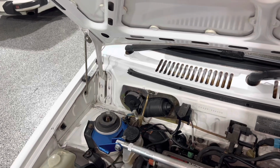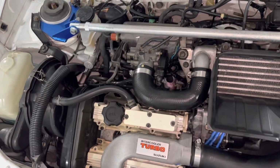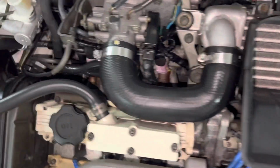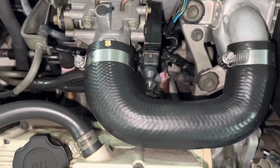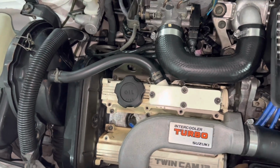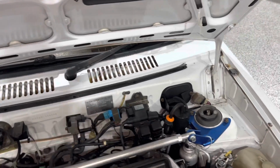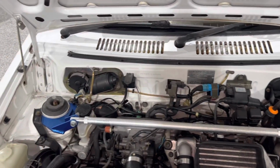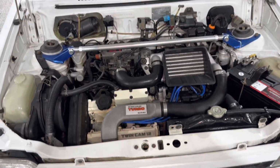Any more than that, and it kind of starts to break up on the top end, because it's not getting enough fuel. I think if you got some bigger injectors with a little bit of tuning, this motor would make a lot of power relative to its size. It would be kind of fun to play with. We'll see what happens. But it is so cool.